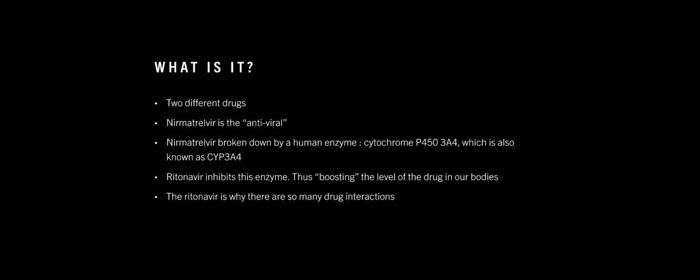Now, Paxlovid consists of two different drugs. The first is nirmatrelvir and the other one is ritonavir. This is considered a protease inhibitor. Nirmatrelvir is the first drug, and it's what we classically think of as the antiviral to the COVID virus. Nirmatrelvir is broken down by a human enzyme, cytochrome P450-3A4, also known as the CYP enzyme. This, of course, is a pathway that many different drugs we use in medicine use for metabolism.